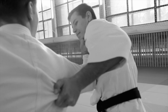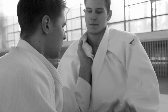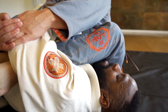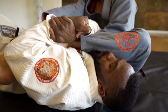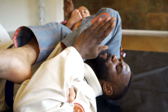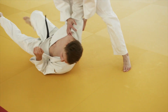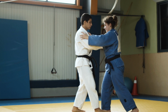Wider stance. That's right. Now, contrast that with Toshihiko Koga, an absolute legend. Definitely. Different style entirely. Completely. He was right-handed. His approach was often a left-hand grip, maybe under the armpit, or sometimes lower on the lapel. But the consistent thing, the key, was controlling the opponent's right shoulder. Yeah. That was vital for his big shoulder throws, his seoi-nage. And he fought more on the inside, didn't he? Tighter turns, different movement. Exactly. Small, tight turns. Very different from Pedro's style. And the article makes this a really clear point. Pedro couldn't really attack well from Koga's grip, and Koga couldn't attack well from Pedro's. Which just hammers home the point: your grips have got to match your style and your best throws.